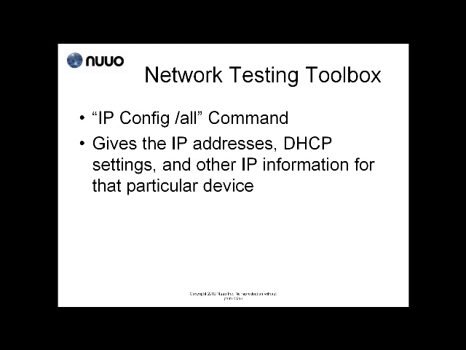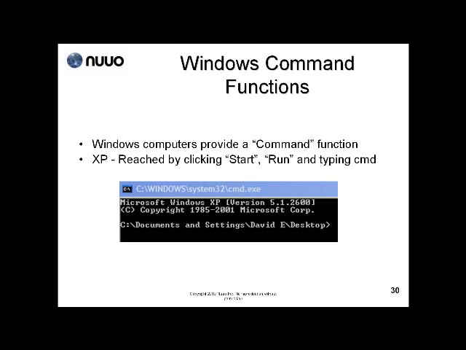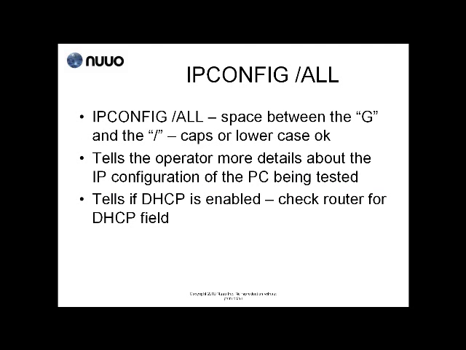But let's start off with getting to the command line. We go to Start, we go to Run, we type CMD, and you're going to see something like this. And for those of us who are old school, it's the DOS prompt. It's got the C and the colon and the slashes, and then your directories and your files and that sort of thing. It's a good old DOS prompt, but this is where your network testing toolbox sits. So it's here that the first thing we want to do, if we are walking into the installation cold, and we would do this during the survey process.